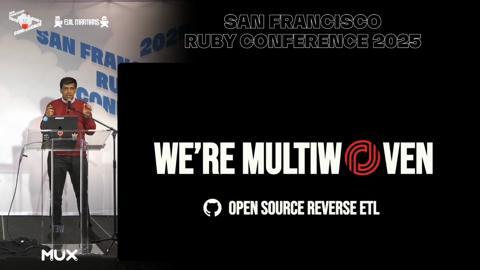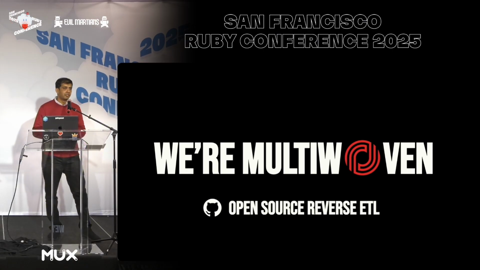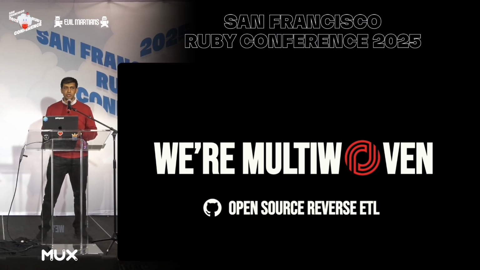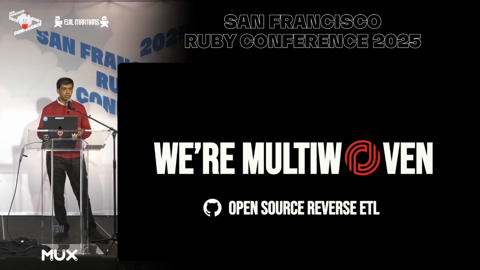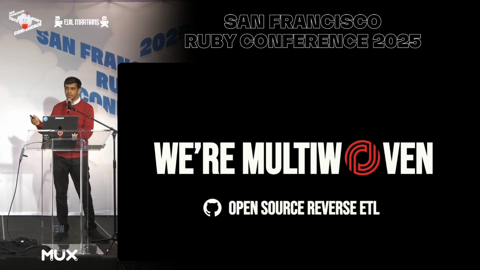Multiwoven is an open source reverse ETL platform. Just to set the context, ETL tools help teams bring data into the warehouse. You must have heard of Airbyte, Fivetran. There are multiple tools that help bring clickstream events, logs, or web click events into companies' data warehouses. In the past few years, Databricks, Snowflake, or even Postgres have gained tremendous traction because companies want to consolidate and aggregate data into a single source of truth, which data warehouses are.